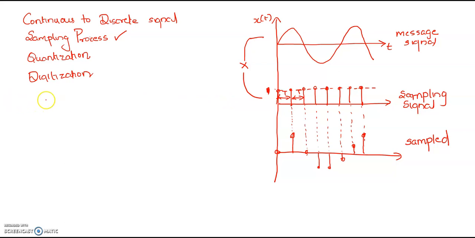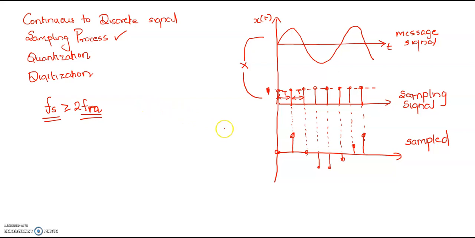Now you have learned about the sampling theorem, which states that fs shall be greater than or equal to 2fm, where fs is the sampling frequency and fm is the highest component in the message signal. So what it means is that for proper reconstruction of the signal, the sampling frequency shall be greater than twice the highest component of the message signal. So that condition is obeyed over here.